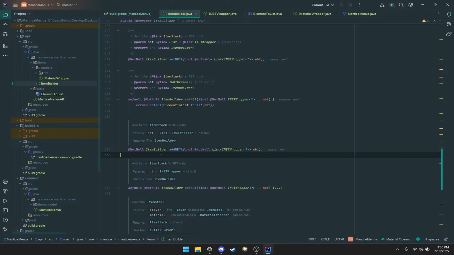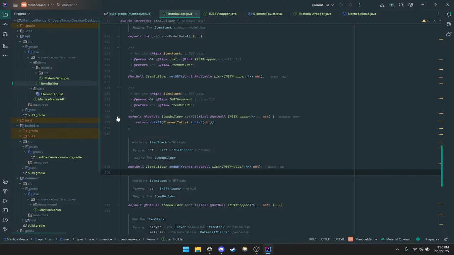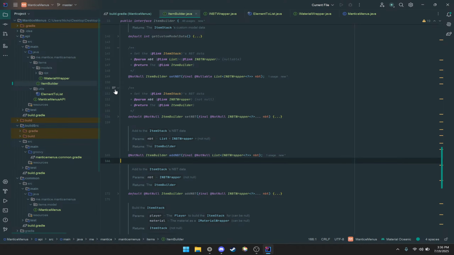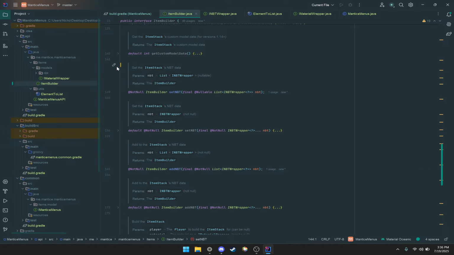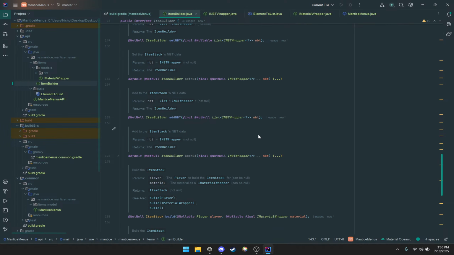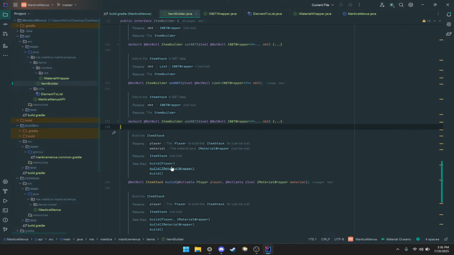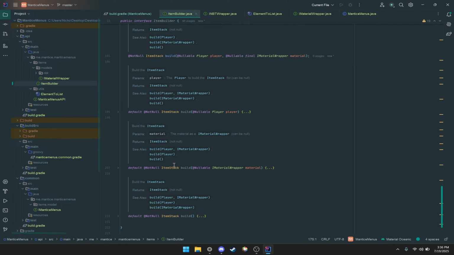You are good. Okay. So there we go. Now when we're implementing this interface, we'll have a list of any type of NBT, and then we'll have like add NBT string.